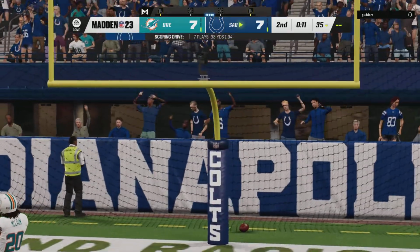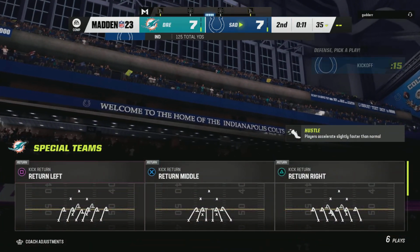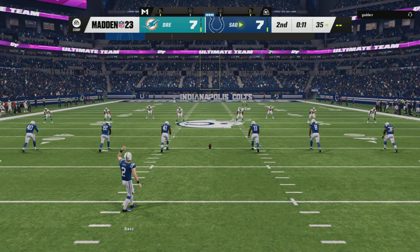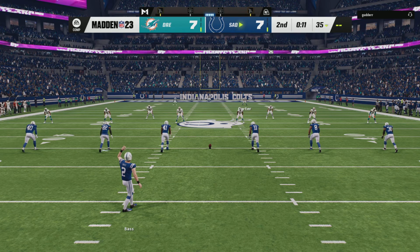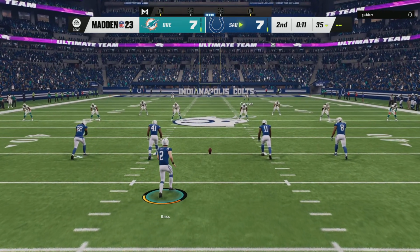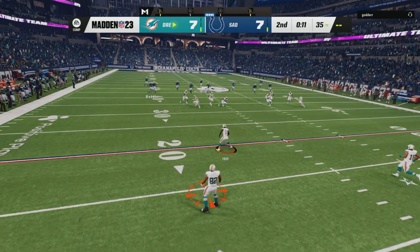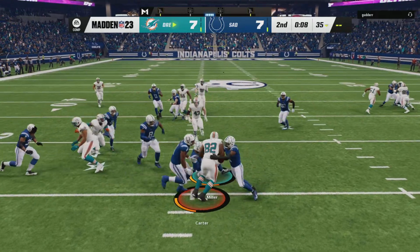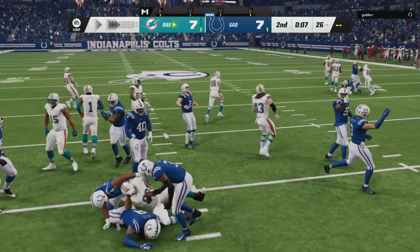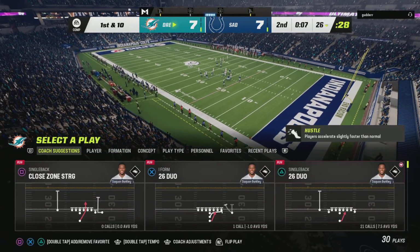Extra point by Bass. Good. That is going to tie the game as we approach halftime. So all even at 7 now as they kick it away. Taken at the 15, a short kick. And he takes this near the 25, just a little pass there, call it the 26.